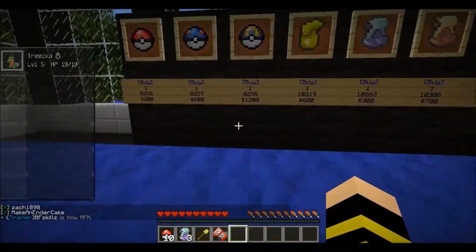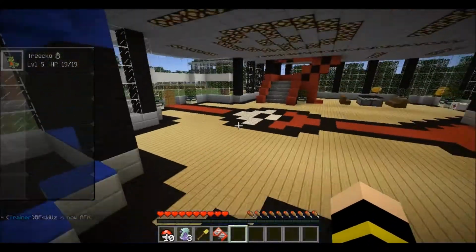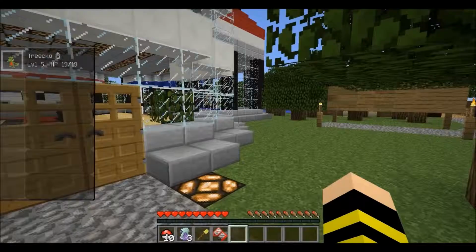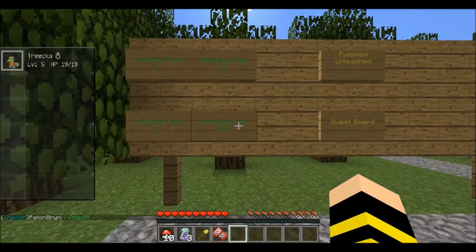I wonder how you get money in this game. Can you get money? You probably have to sell stuff. Yeah, I'm so small, you probably have to sell things. Do you want to make a house together? We want to make a house together here? Yeah, is there a Pokemon gym anywhere?